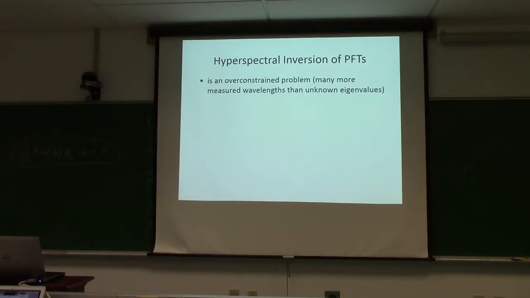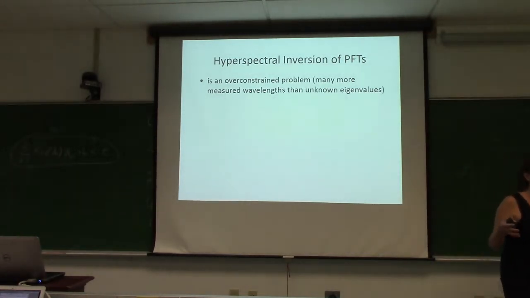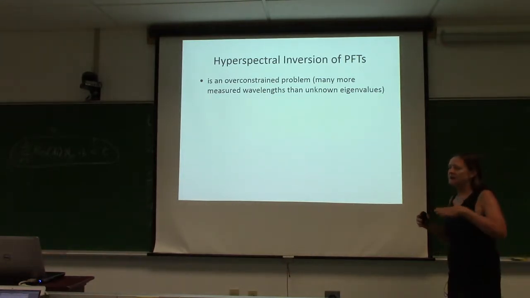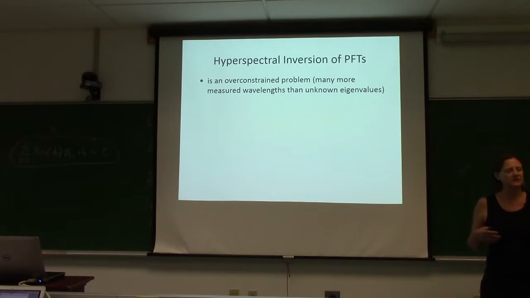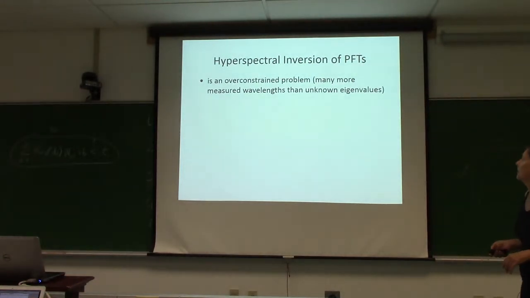Okay, so the hyperspectral inversion for PFTs is a fun one because it's overconstrained. You have so many more wavelengths than unknowns. Not all of the wavelengths are independent, but because you can resolve shoulders and changes in the slope of the reflectance, it's analogous to doing a derivative of the absorption or the reflectance and being able to identify different features. And so that's what makes it very robust. So that's why people are very excited about PACE, because suddenly we'll be getting hyperspectral reflectance from space.